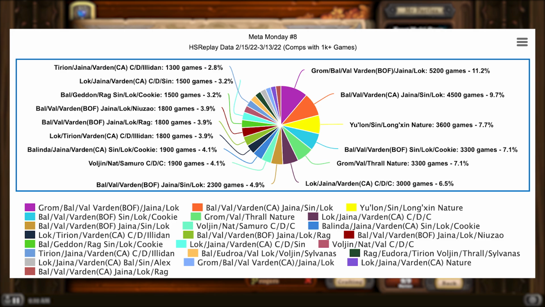We do still have a few more to cover here. I'm going to run through them relatively quickly. But basically, the ones in this last range, I think the first two are like 1200 games. Then it goes down to 1000 for the last three, which is kind of our threshold here. But for the first one, we do have Belinda, Eudora, Valera, Localar, Vol'jin, Sylvanas.